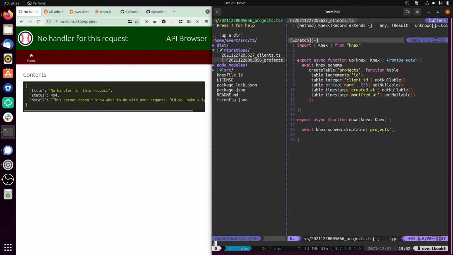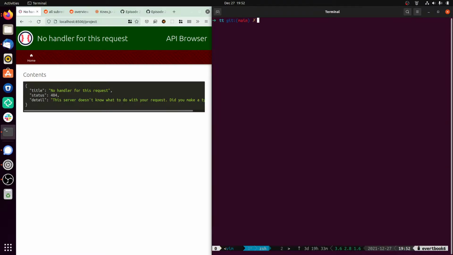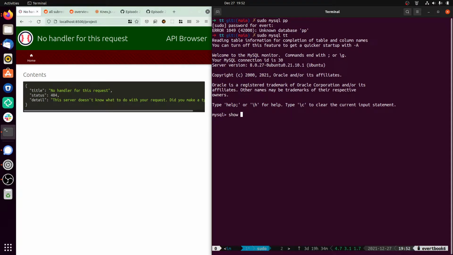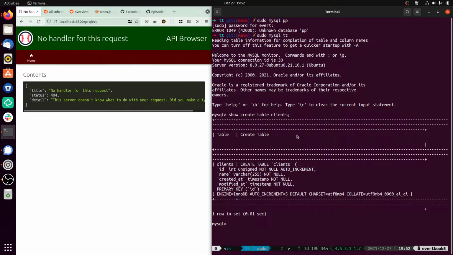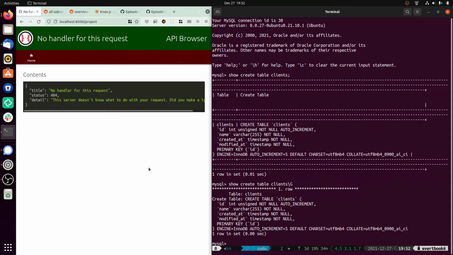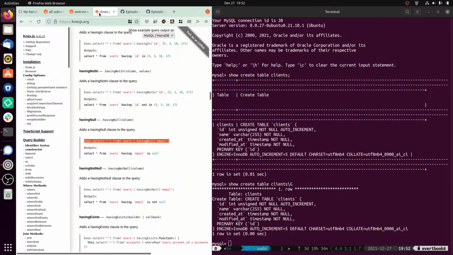Actually, I'm kind of interested, should we use an integer, or is there another kind of thing that we should be using? I'm just going to take a look in the database to see what Knex made out of my earlier migration. So we have an unsigned integer field. Okay, that makes sense. So we want to use the same type for what we're now going to create.